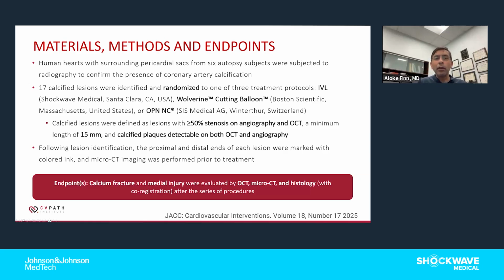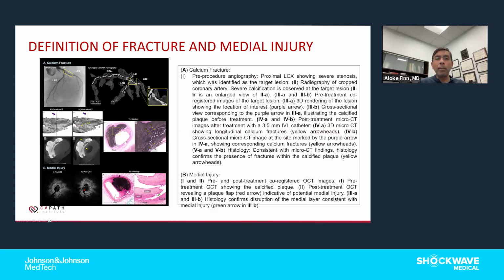Then we randomized the lesions among three different techniques. One was obviously IVL, Shockwave; another was the Wolverine cutting balloon by Boston Scientific; and the third was OPN. Following the lesion identification, we conducted a pre-micro CT and then a post-micro CT after the lesion was treated, to see the extent of fracture with each different type of device. We looked at two things as endpoints: calcium fracture, usually using micro CT and histology, and medial injury, using mainly histology. We also used OCT in this study, and every plaque was co-registered with the corresponding micro CT, OCT, and histology. This is just a little bit of methodology for you.